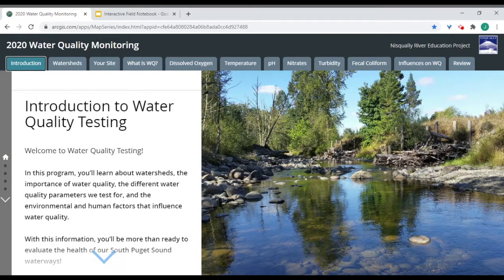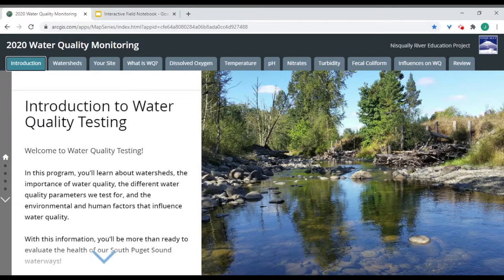This portal is also accompanied by an optional, but very fun, interactive field notebook in the form of a Google Slide, or you can get it printed out, or we can make it a Word doc. It is totally up to you how you want to do the interactive journal, but it's basically all of the same activities within the portal, but in a way that's recorded for you so that you can get grades out of this for your students if you want, but it's totally optional. So with that being said, I'm just going to give you a very brief tour of the portal as well as show you how the interactive field notebook fits in with it.